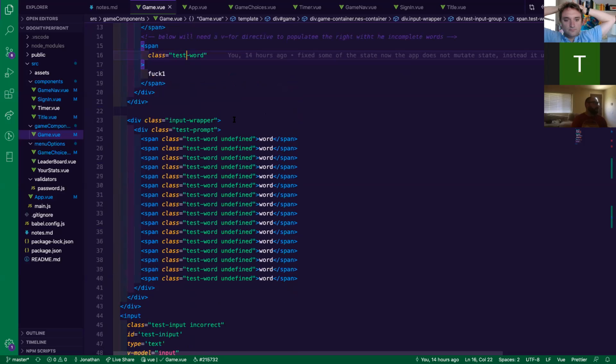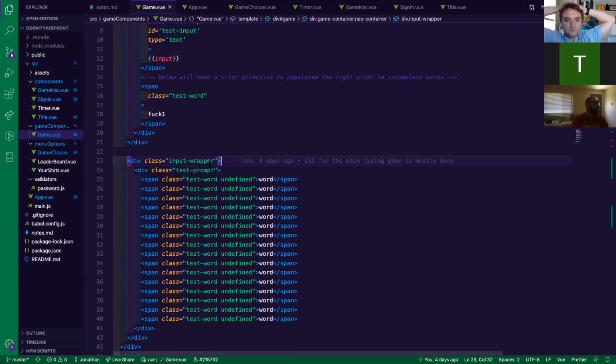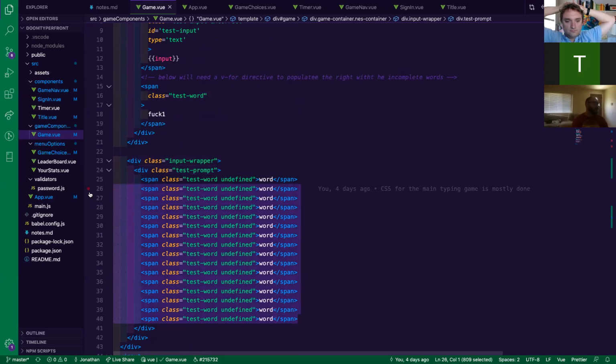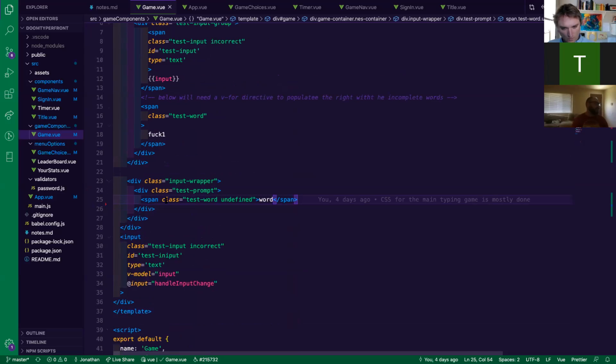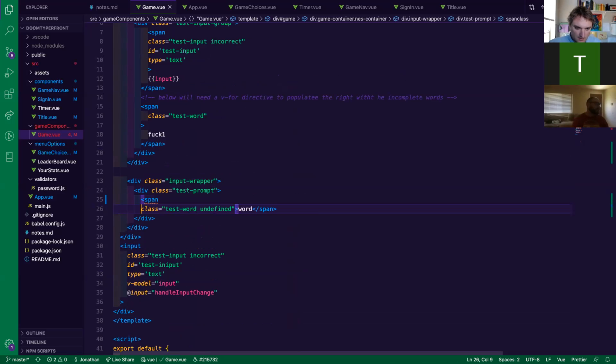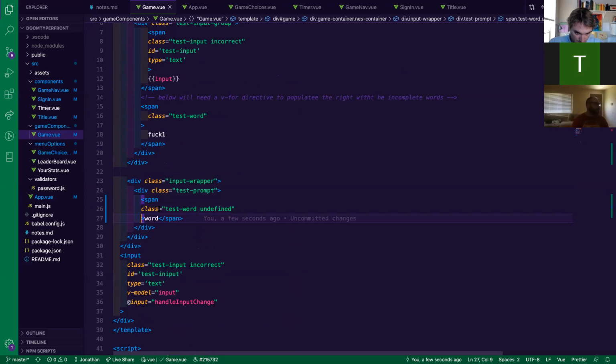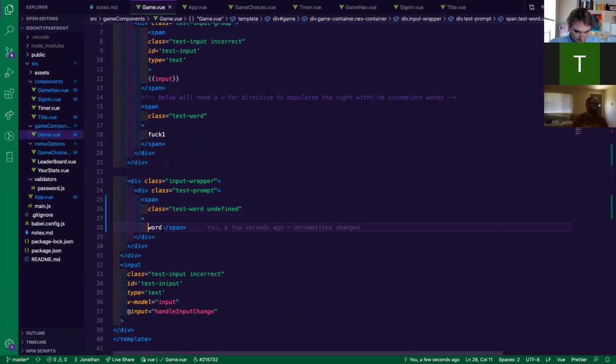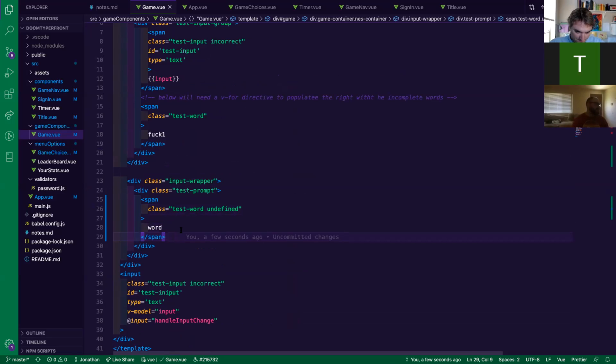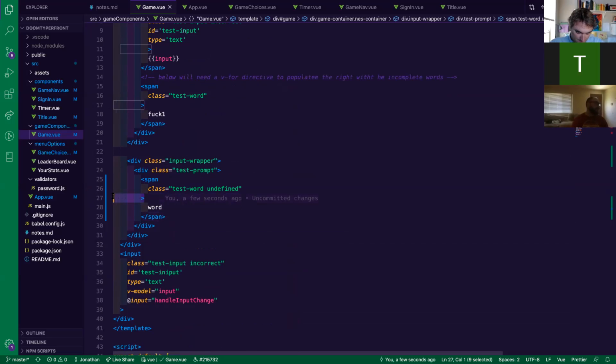Yeah. So for my test word undefined, I would do something like here, span, get rid of all these, span. Ahmed straightened me out with my indentations. Good. Yeah, and I got this plugin that looks like a rainbow.